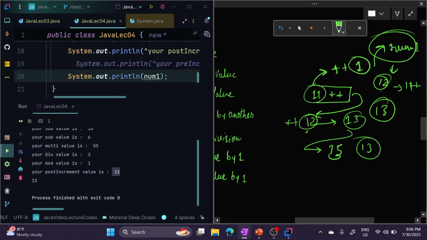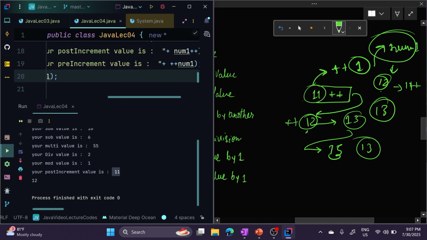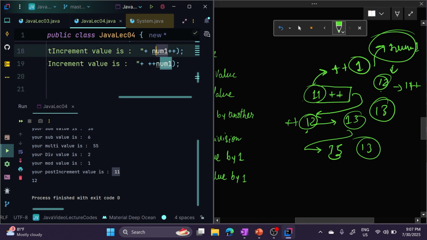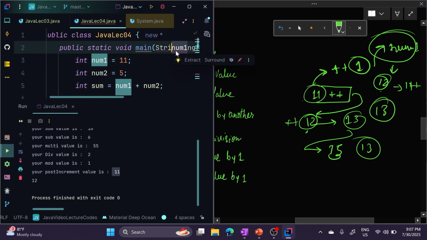If it is not clear, then please comment down and I will let you know what the issue is. So the main thing is that if you write it there, it will only print, but after printing, it will increment the value.